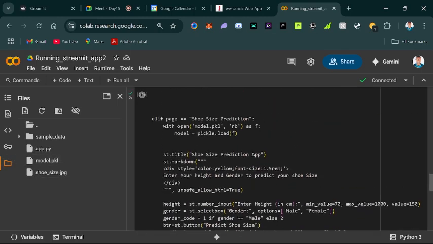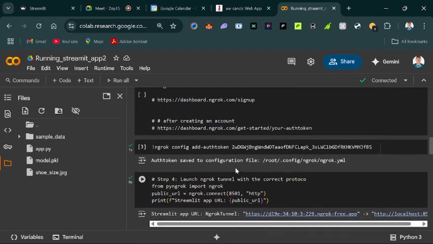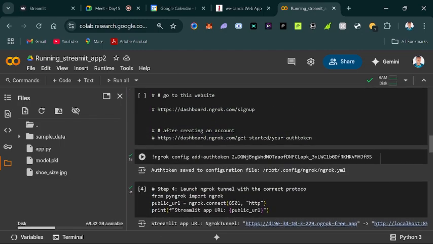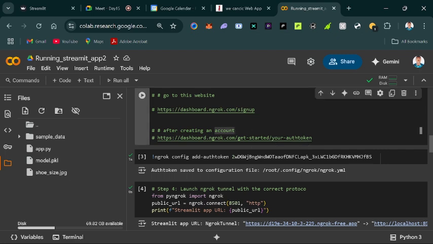Now we have finished running our application. The next thing now is for us to deploy. Just like I said, you can share the application with someone. Whenever you want to make your application shareable with someone, it's called deployment. You are deploying the algorithm. So Streamlit has a community cloud server that allows you to deploy your application and make it shareable.